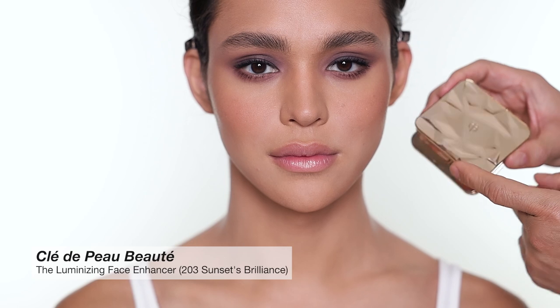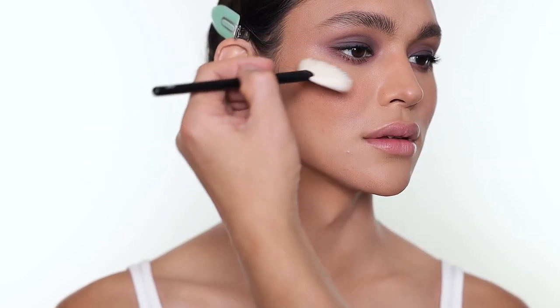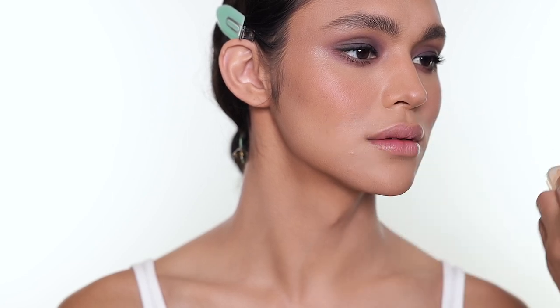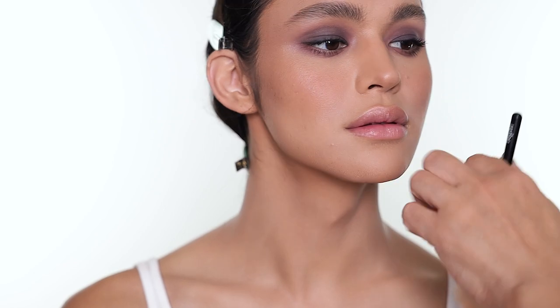For highlighter I'm going to use this highlighter palette from Clé de Peau. It's such a beautiful one — you can also use it more like a blush. But I use it as a highlighter, especially this color — it gives you that really skin-like, beautiful glow on olive skin. The highlight is very, very soft and quite gorgeous. I think this might be a limited edition so if you like something like this you should get it. I apply a little bit on the nose and the mouth area with a fan brush for a very delicate application, and also a little bit on the inner corner of the eye area — not too much.